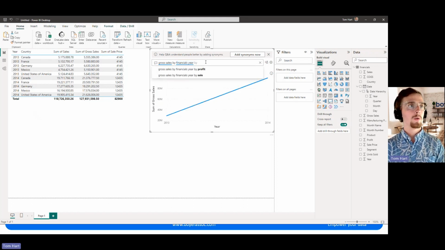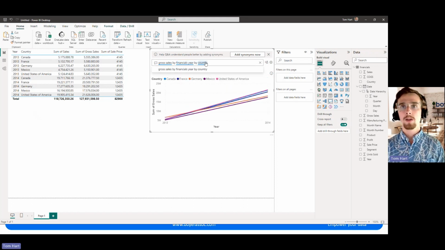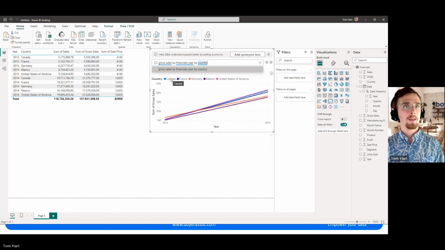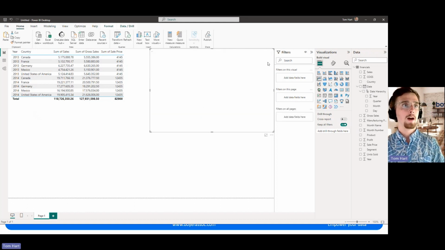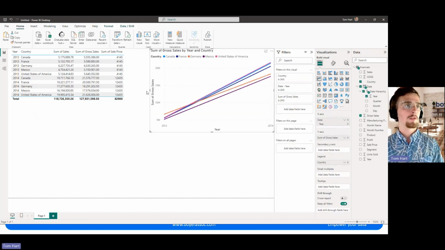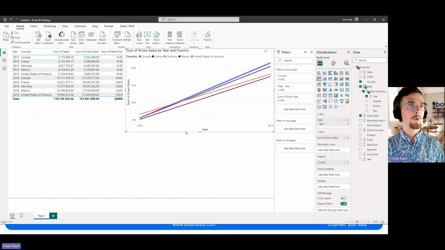Now, let's say we want to do it by country as well. So now we're seeing this additional country information layered in, and I can actually turn this natural language processing, this Q&A conversation that I quickly had, into a visual and just keep that here in my report.